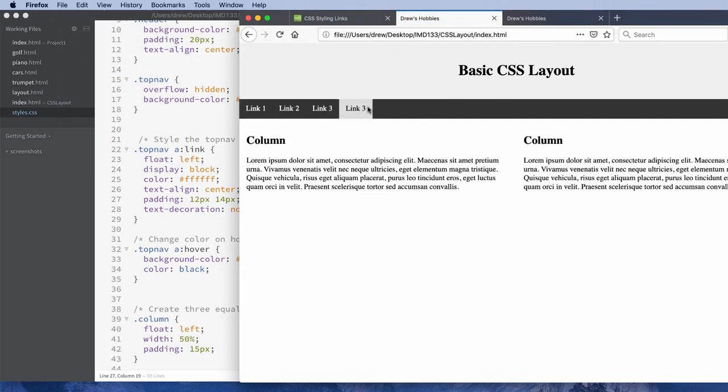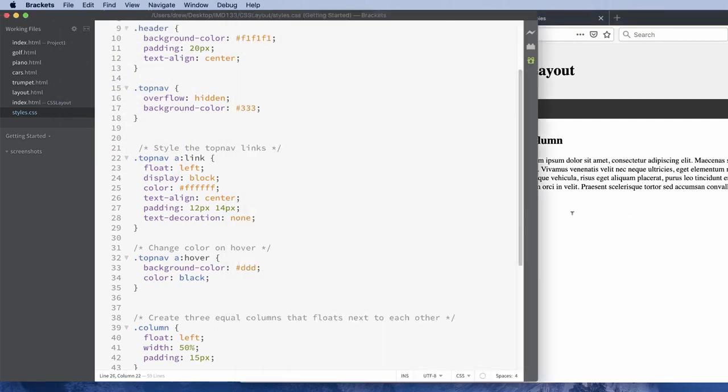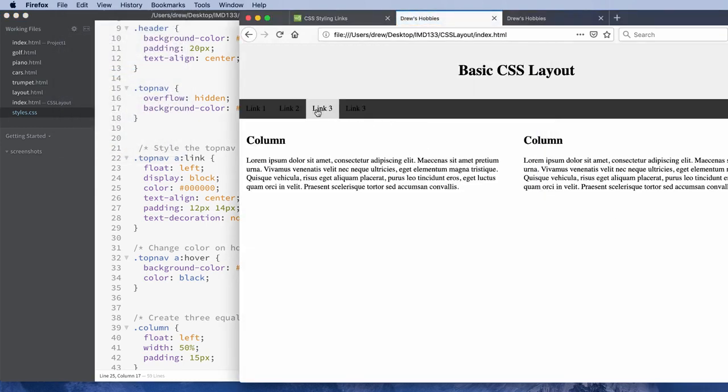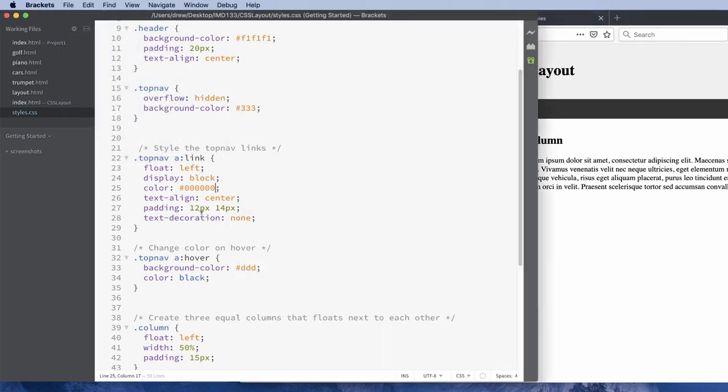So notice how the nav bar changed a little bit. Basically the text color just changed to white right here. If I want to make sure that this is working, let me just change this to maybe black. All zeros, save and refresh, and so you can see that that is now working. Wouldn't make much sense. We'll change it back here.